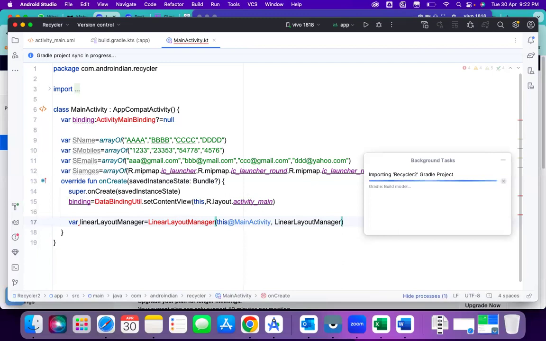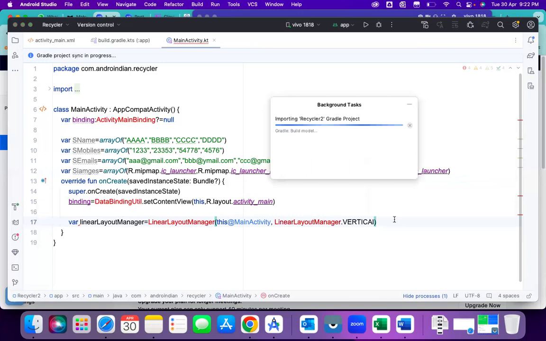For the time being I'm creating the vertical orientation. Last we give the reverse layout as true or false, which is how the array is displayed, and the reverse can also be managed. So we are writing that here.